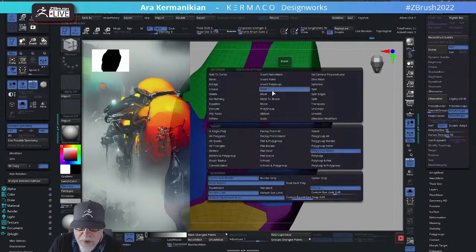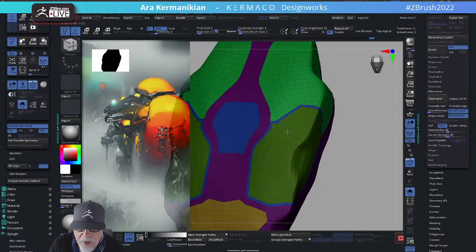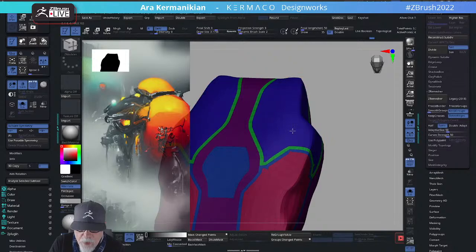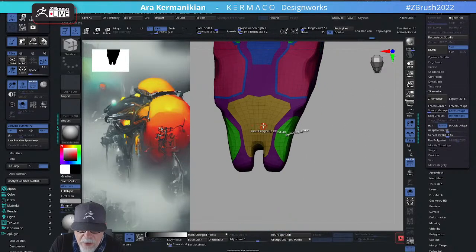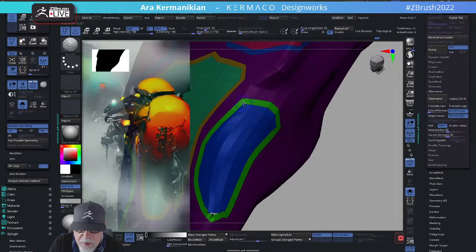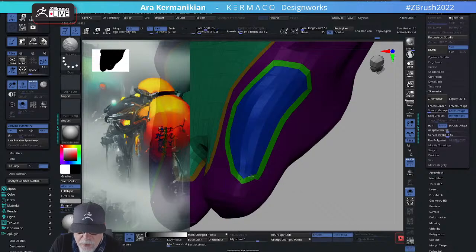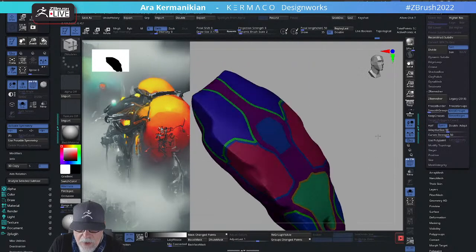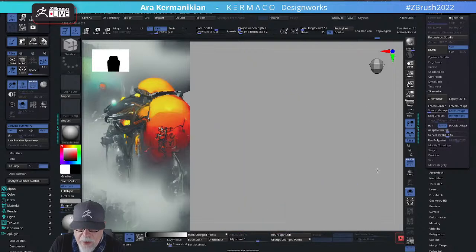So here I'm going to go ahead and do inset on this guy like that. That's good. And then actually, let's just inset all these things and then I'll do the grouping after. Inset that guy, inset this, inset that as well. And what inset is giving me, by the way, is just this border edge loop that's going around. Right, I think that's good enough. I think that got everything right.